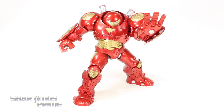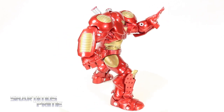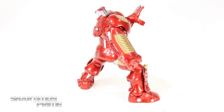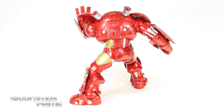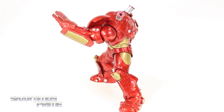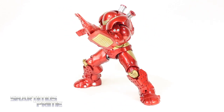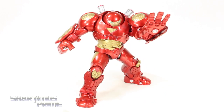And here's Hulkbuster out of the packaging. And Marvel Select has done a fantastic job with this piece. This is a very cool Hulkbuster figure. Just the way it was displayed in the packaging made me think that it wasn't going to be as poseable as it actually is. But there's a lot of articulation over here. The paint job is amazing. It doesn't come with any accessories or anything else. But I think it's okay. I mean, we're getting a really good looking Hulkbuster.